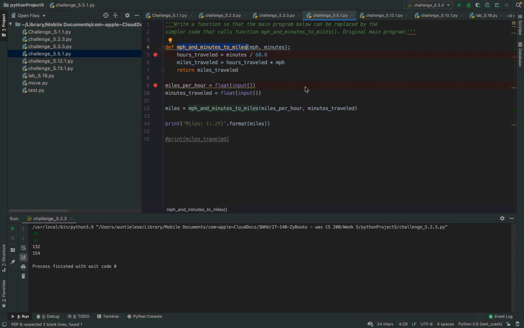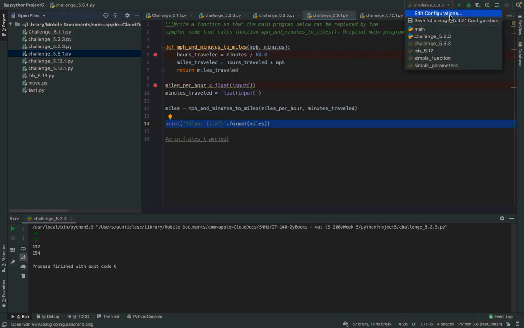Let's say I'm programming a red light camera. And I need to do this calculation to figure out, I don't know, distance. Or better yet, I'm running a GPS program, and I know how fast they're going, and I know how long it's taken, and now I want to know how many miles they've gone. Best one I got, so let's just go with it. So I want to say miles, I'm going to say miles per hour, I'm going to say minutes traveled, and then I'm going to call the function. And right now I'm going to print it out, but let's do something with that in a second.